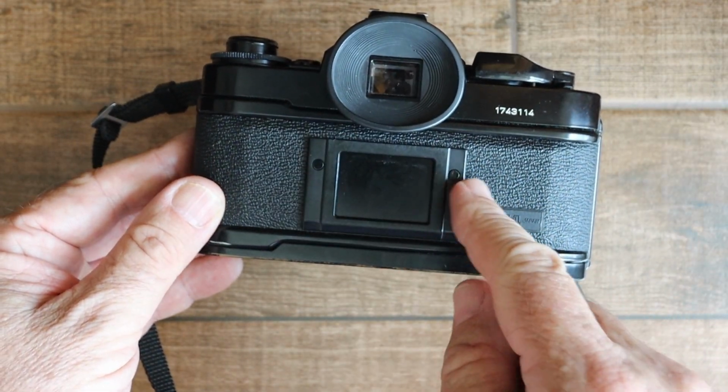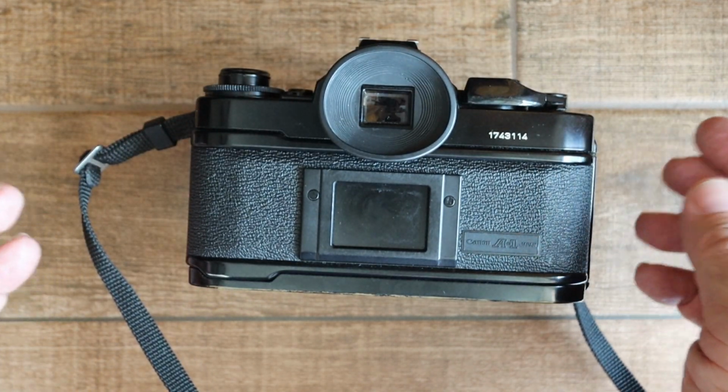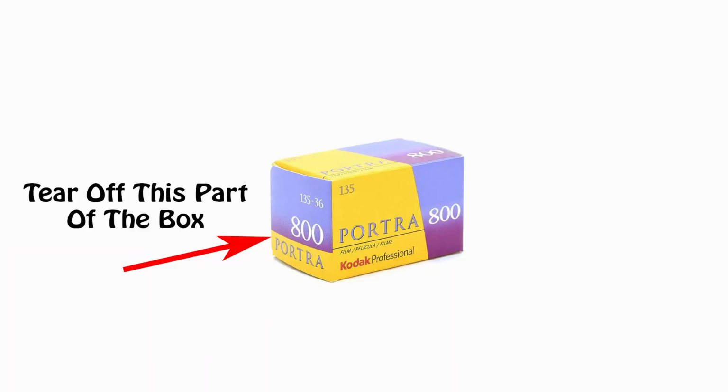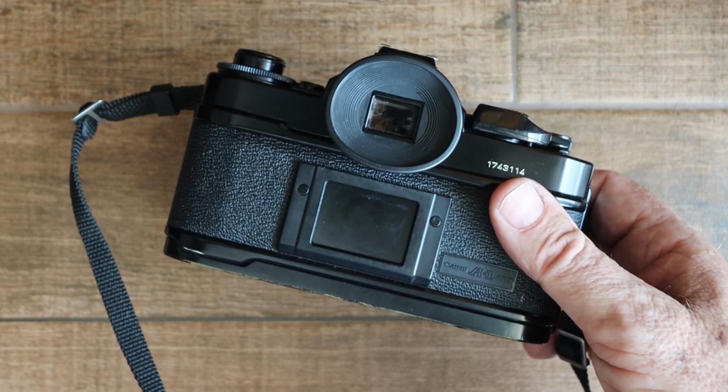So the idea of this little window is just to tear off the part of the box that the film came in and to put it in there, and that should give you all the information that you need: what type of film, what ISO, and how many exposures. Unfortunately, I haven't got a box to give you a real example, but I'll put a photo of what I'm trying to describe on the screen.